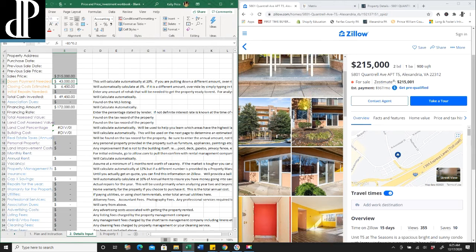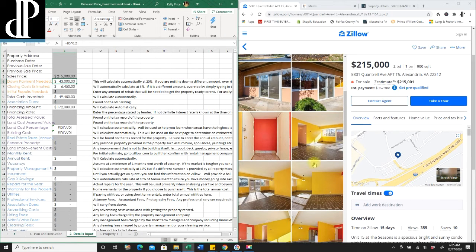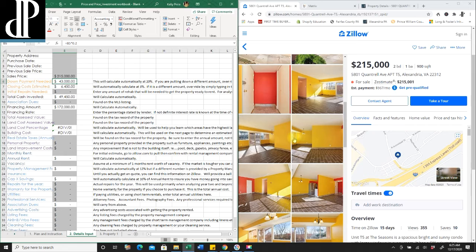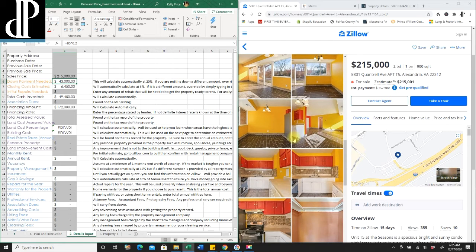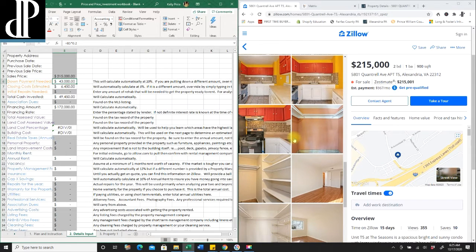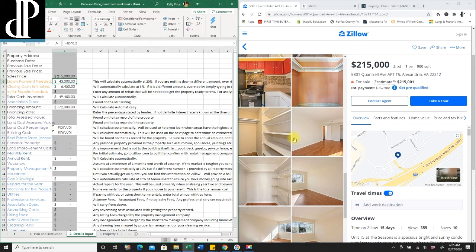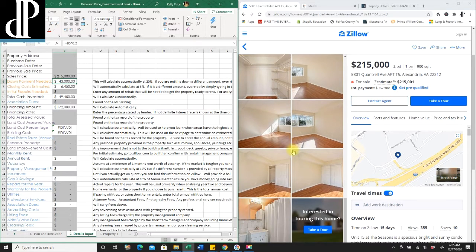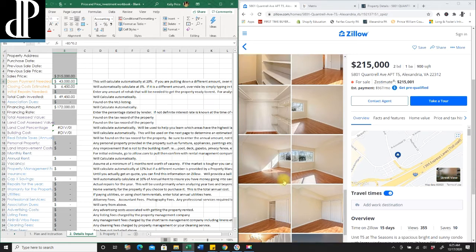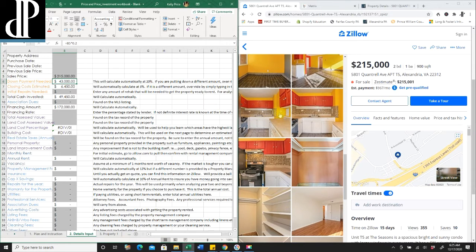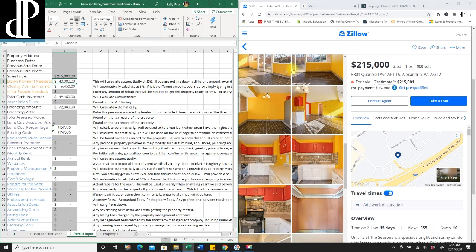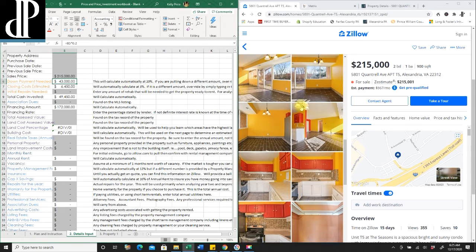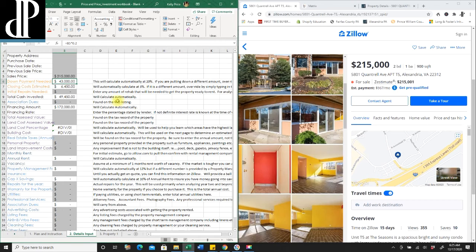So what I do is I'll go through and I'll look at the pictures, and it looks like it's in decent shape. I mean, this is not decent shape for resale. If we were flipping, I'd redo all the flooring, update the kitchen, and so forth. But for a rental, you can keep this flooring and basically just repaint the house to make it more of a neutral color. And there might need to be a little bit of work done in the kitchen. So I'm going to say about $5,000 in initial repairs that are needed.